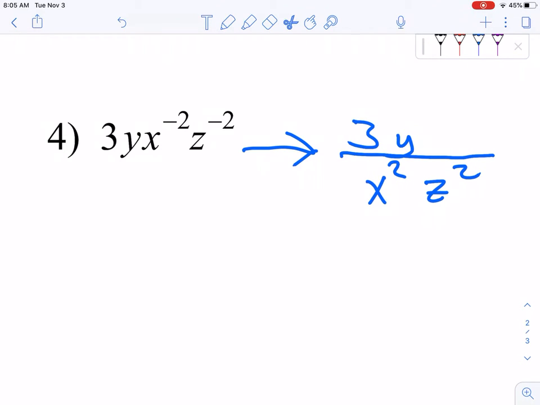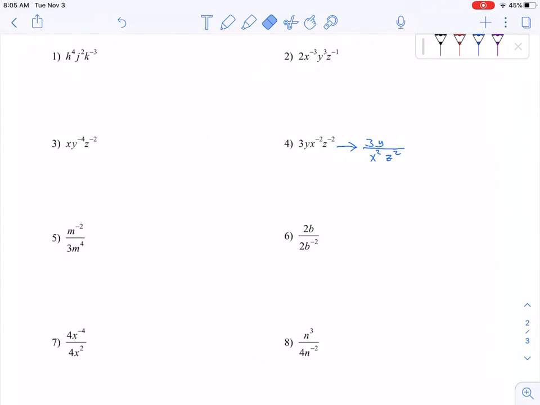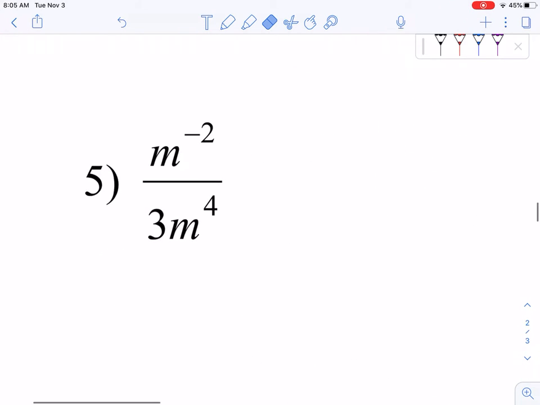I could pull this y. If I were to pull this y down, this is now y to the -1st power. But I want all of my answers to be positive variables, so if I move it back up here, it's now y to the +1st power. So you can move things around, but if they're already in the wrong place.